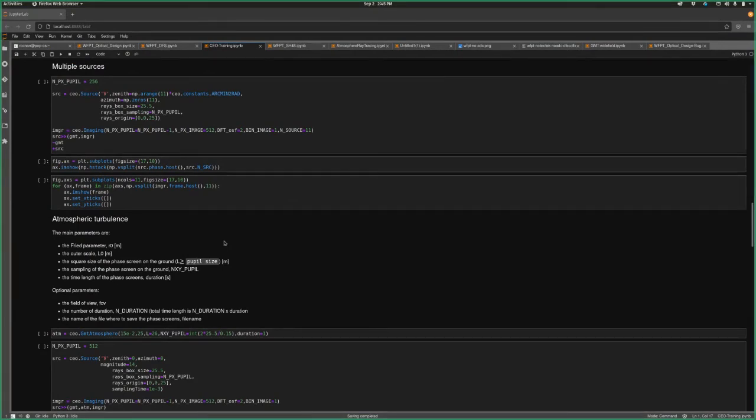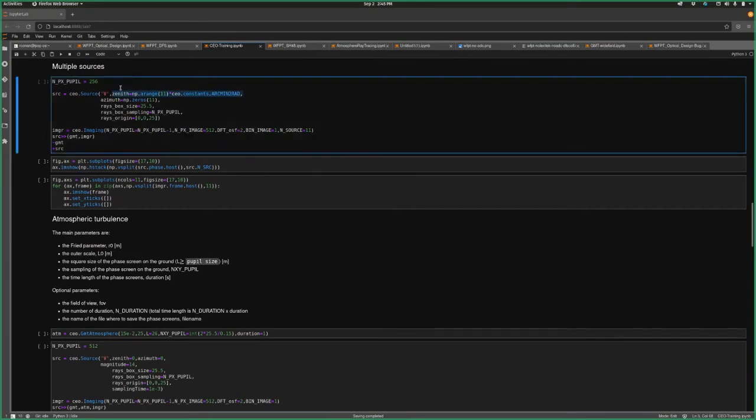And the FFT also on the lenslet array. So we have as many discrete Fourier transforms as lenslets, and each one is batched and sent in parallel with GPUs, and this is multiplied by the number of sources. As an example, how do you define multiple sources? The simplest way is to define an array for the zenith angle, the position of your source in the sky with respect to the optical axis. Here I define 10 sources in steps of one arc minute from 0 to 10, really to the edge of the field of view of the GMT. So it's really on a line like this from the center.